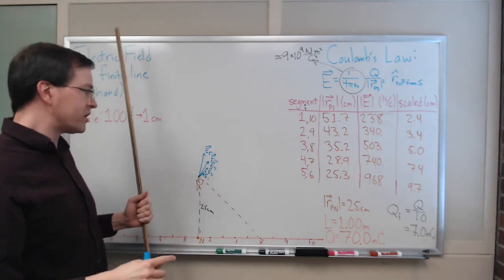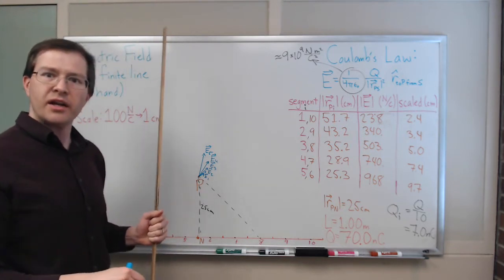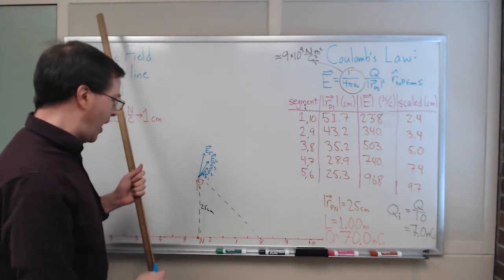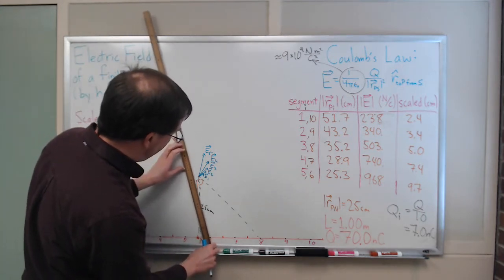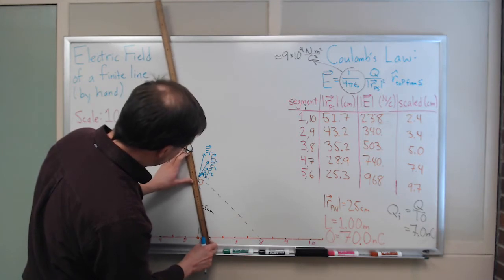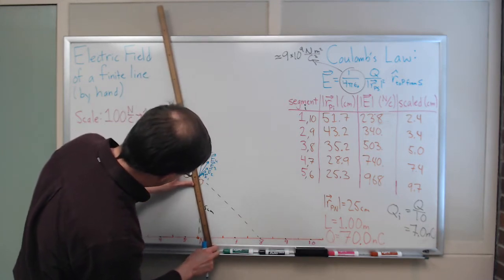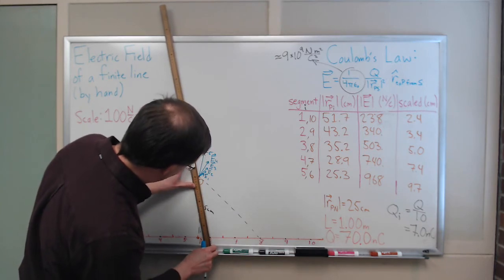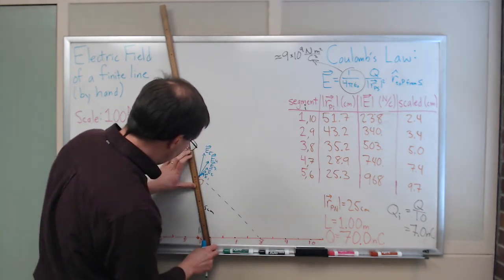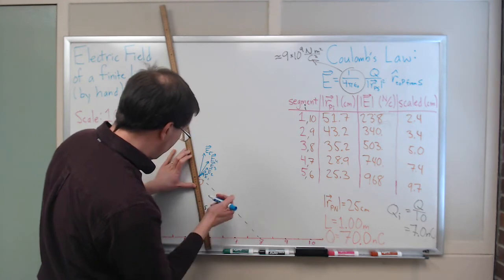I'm just drawing all these electric field vectors in. It's getting kind of repetitive, but I'm figuring out what arrow to draw. It's not bad. I just keep going. This is, I've said before, extraordinarily tedious. This is not the way you would ever want to do this for real, but I think it is really instructive to at least once in your life go through and do this calculation.